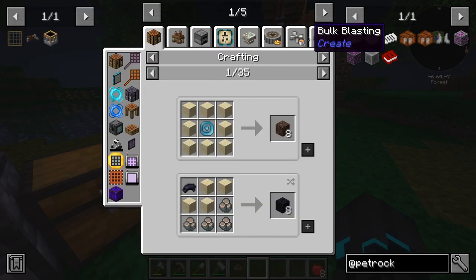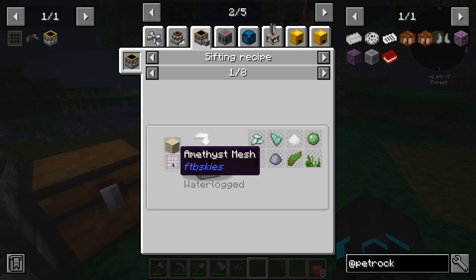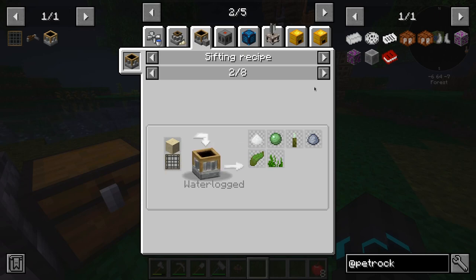But that's just gravel. If we take a look at sand, we can click over to sifting. Again, it starts at amethyst, it seems. Oh, andesite as well. So different filters give us, well, some of the same things, but also some allow us to get new things. Like this one, we get the prismarine stuff using the amethyst, but not the andesite. And yeah, different things in total.